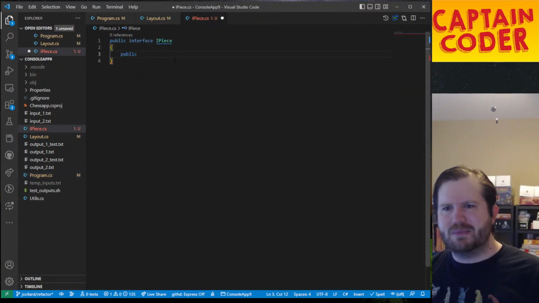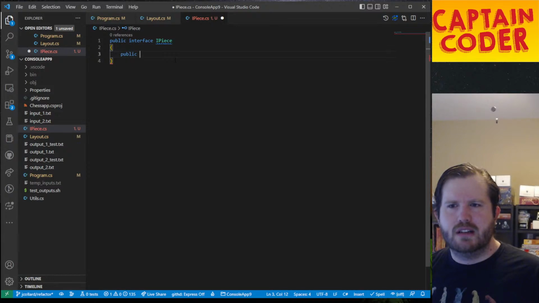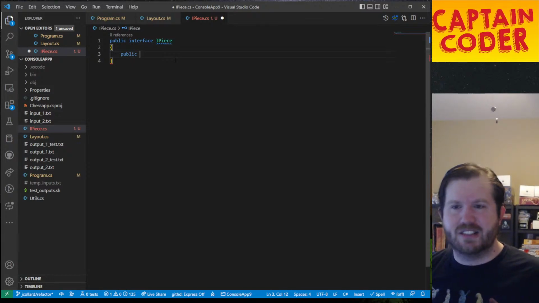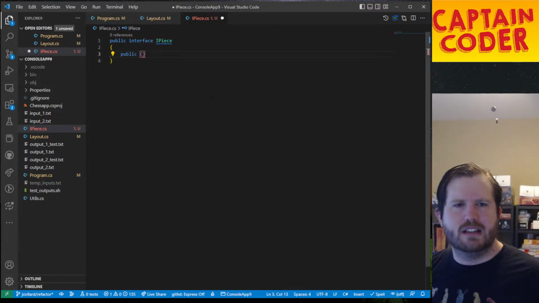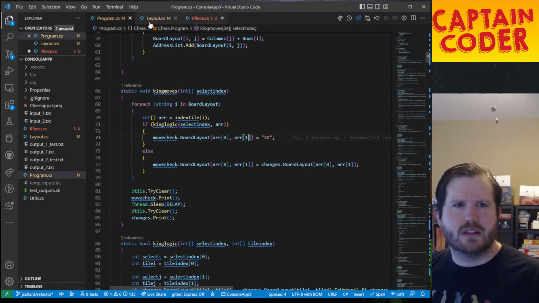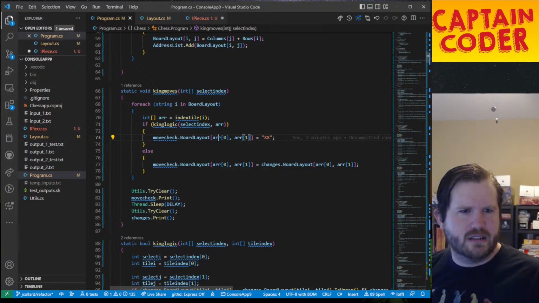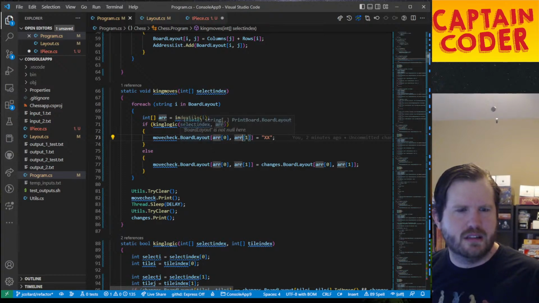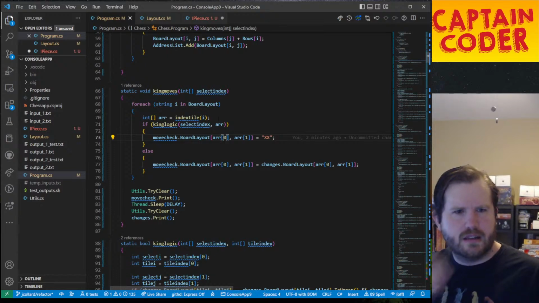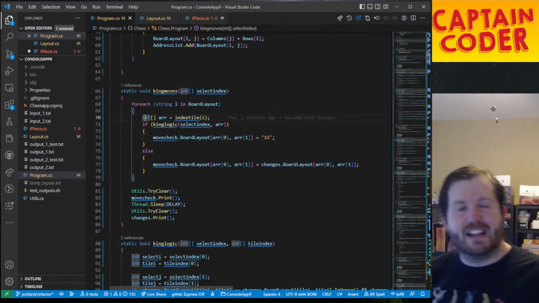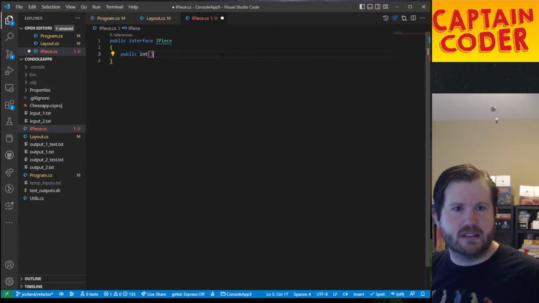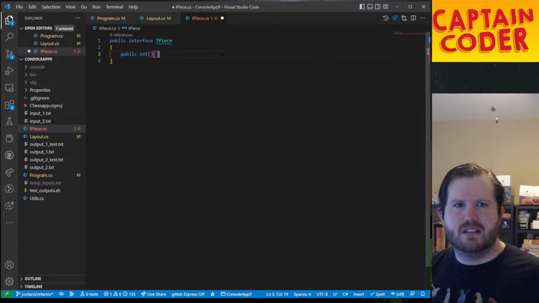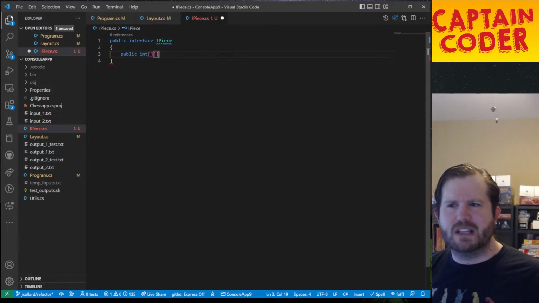Here's a lazy-ish way we can do it. Each position has a row and a column, so it's going to be an int comma int. Is that how we're doing it here? Array 0, array 1. Yeah, array 0, array 1. So they have an int array with the two indices. I'll do that for now. So it's going to be an array of int arrays, because there's going to be multiple positions in there.